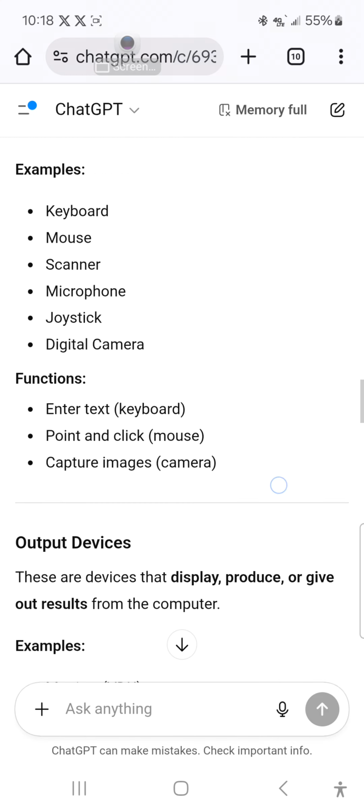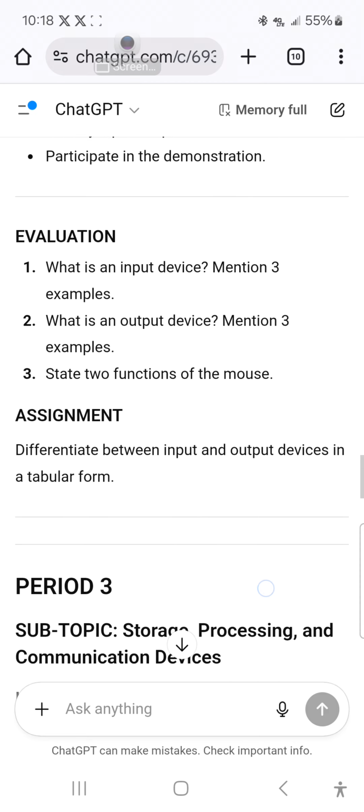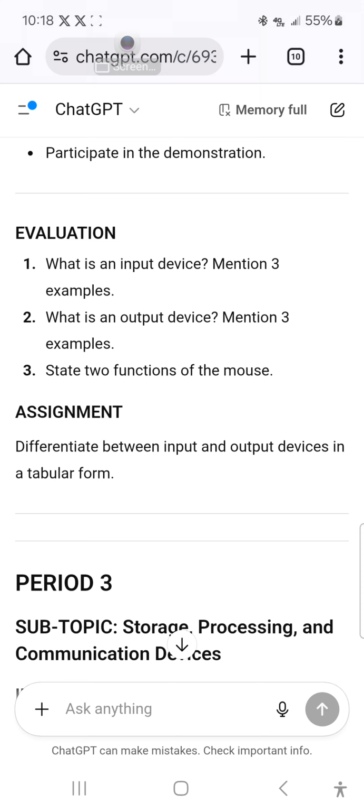Contents. Go on. Remember, this is for JSS junior students. So the note should be what? Very short notes, because you have to give short notes and explain more. So for students to be able to do what? To catch up with the class. If you are given bulky notes, students will get tired. So you have to make your notes very short and explain more. That's why it's giving you this short note with more explanations.